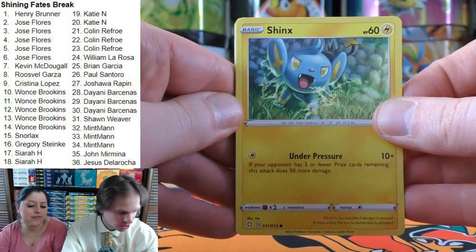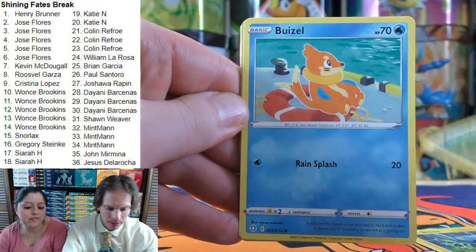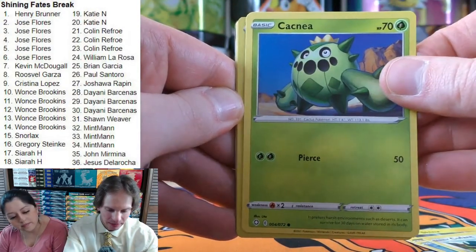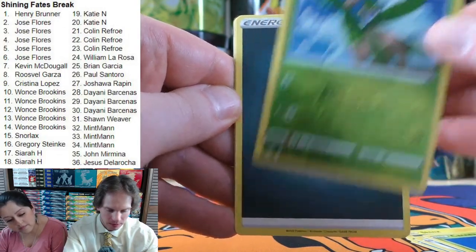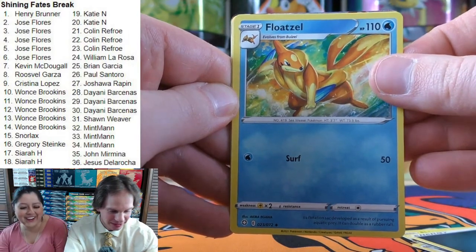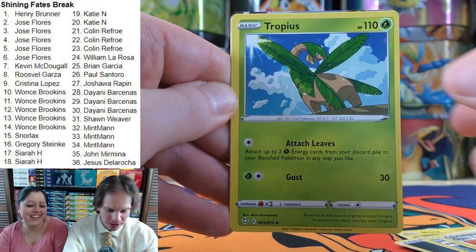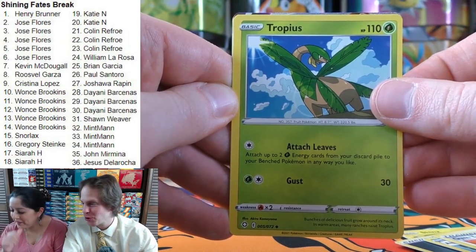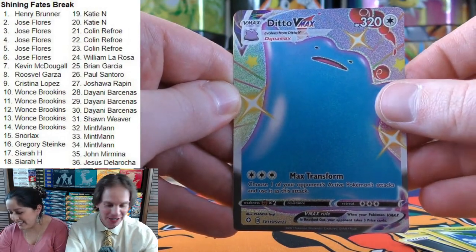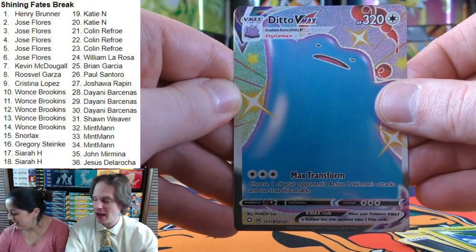All right, this one for Colin starts with Shinx, Spinarak, Buizel, Kufant, Cacnea, Tropius, Darkness-type energy. Now you're getting excited about opening some things. Floatzel, Gym Trainer, Tropius, and Carla's indicating there's something good in this pack. You see it too. It would be a Ditto VMAX. Okay. This was my second most wanted card in the set, but I have pulled this one before.